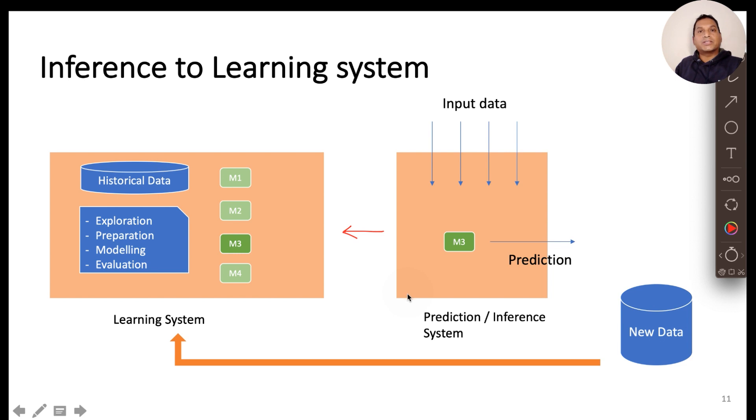If you take the example of fraud detection model, once the model detects or predicts the transaction being fraud or non-fraud, some of these predictions may actually go wrong. Some of the actual frauds will be predicted as non-frauds and some of the non-frauds will be predicted as frauds. But once we detect or find the ground truth, those data points can become new samples and examples which can then be transferred onto the learning system. And then we can retrain the model to learn these new patterns which can be deployed again later on the inference system hoping that this new pattern should be detected by the newer model.